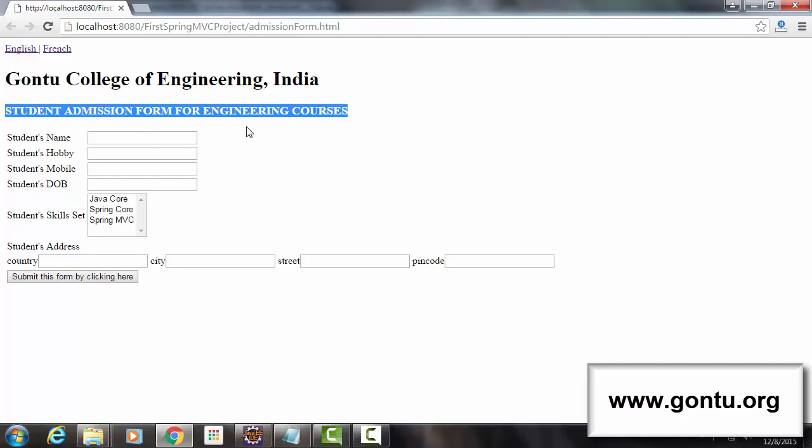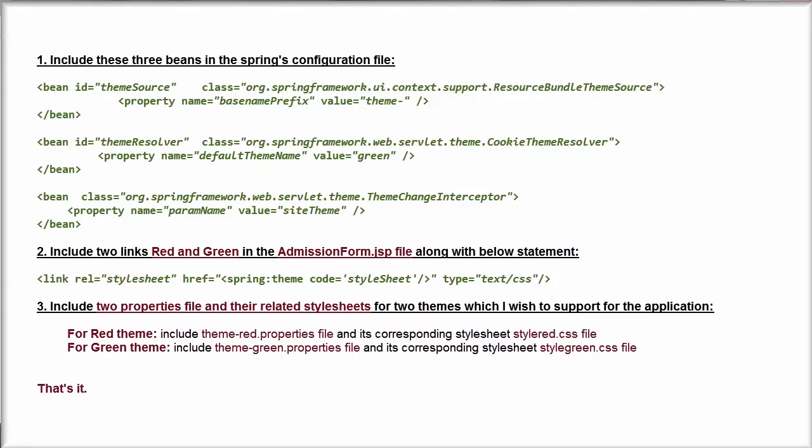Now big question is, what tasks I need to perform to make this happen? To do so I just need to perform these three simple steps and I will be done.